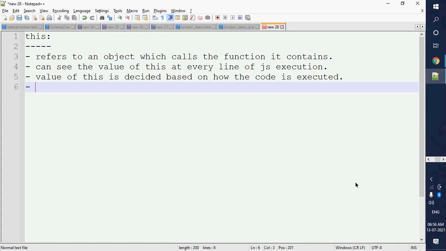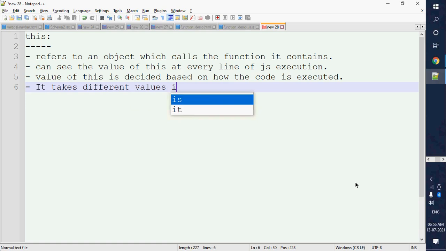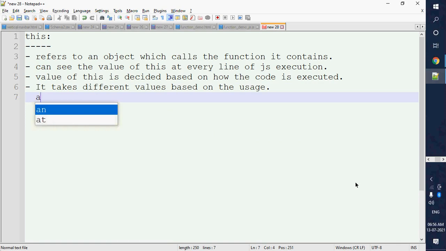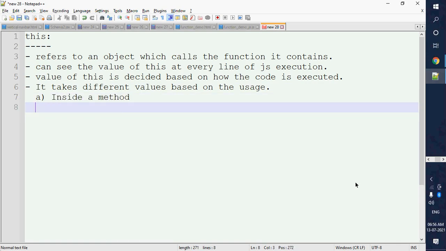Next point, it takes different values based upon the usage. What is the first one? First one, inside a method, how it behaves.